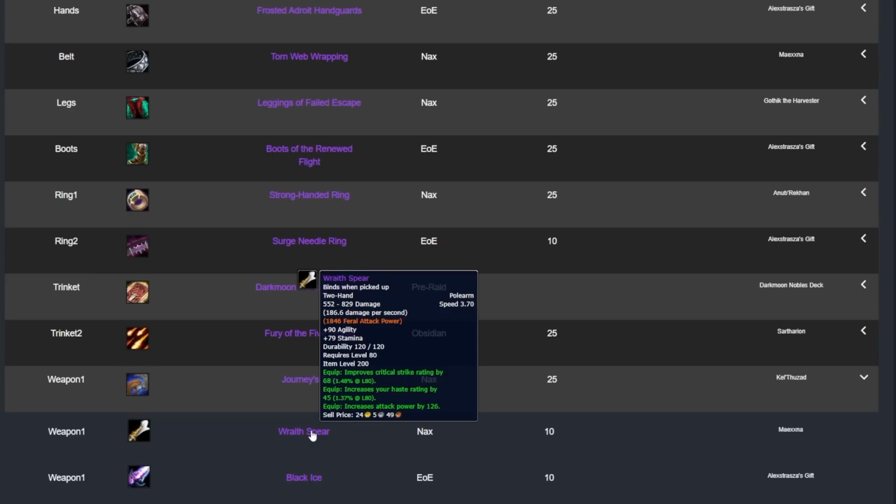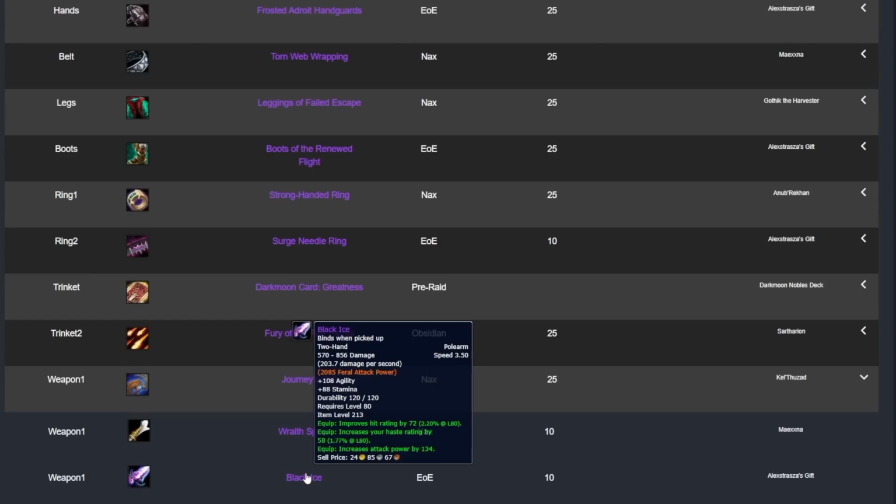Another option would be Wraith Spear, which comes from Mayexna, or Black Ice, which is actually probably the better option. It's the higher item level being 213, giving hit, haste and attack power, and that comes from Malygos 10-man.